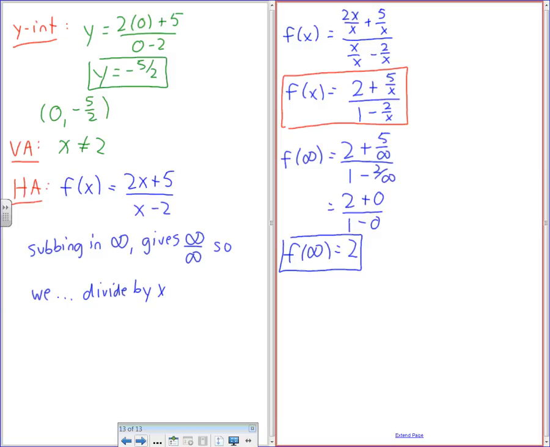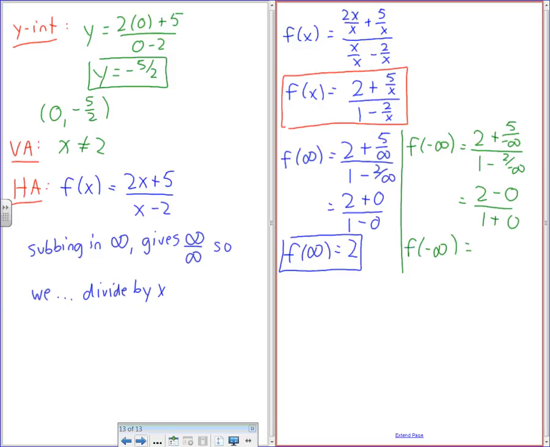Can't help but I get quickly going, and wait until calculus, all of you. That's right. Broken one person in here. Didn't you say you should prove that f of infinity equals 2? No, I'm not going to. No. Okay, sorry. Technically, that's going to be 2 minus 0 over 1 plus 0. So f of negative infinity is going to be 2.